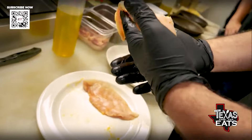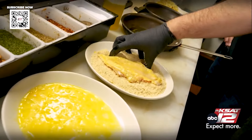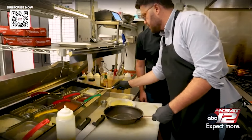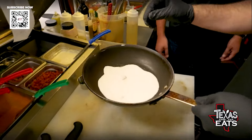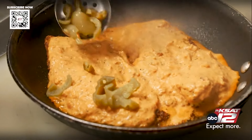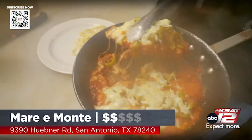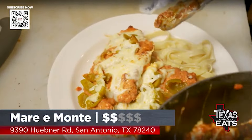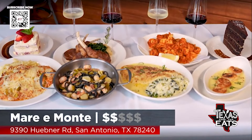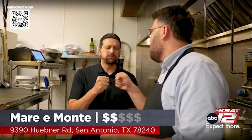Now we're in the kitchen and you're going to show us how to make the Bronx chicken parmesan from start to finish. We have some chicken over here — very small portions. We put it on flour a little bit just to make the egg stick, then we egg it up and put it on our special breading, and we pan fry it. We have fresh fettuccine noodles cooking in the water over there. We're going to prepare the alfredo sauce — you have a base alfredo already made. We're adding some vodka sauce and cherry peppers for that Texas twist, then lots of mozzarella. Just finished with some Parmigiano Reggiano. Marimante — this restaurant is so beautiful inside. The family vibe, the exceptional food, the whole team here is incredible. Prince, thank you so much for having us. Cheers — the Bronx chicken parmesan. That's incredible.